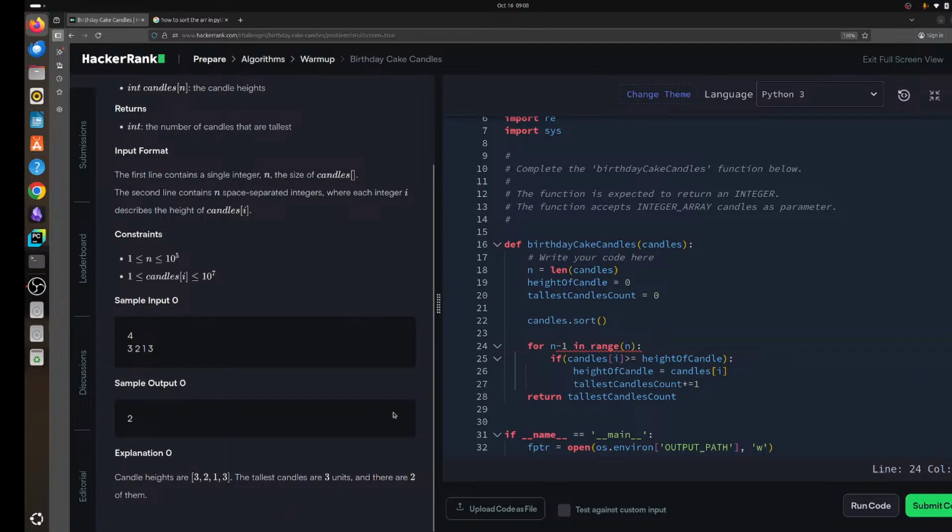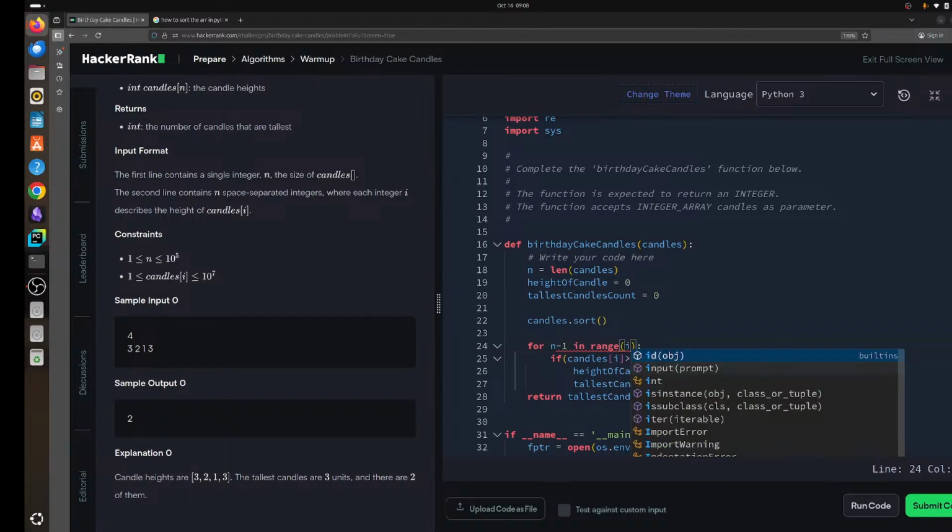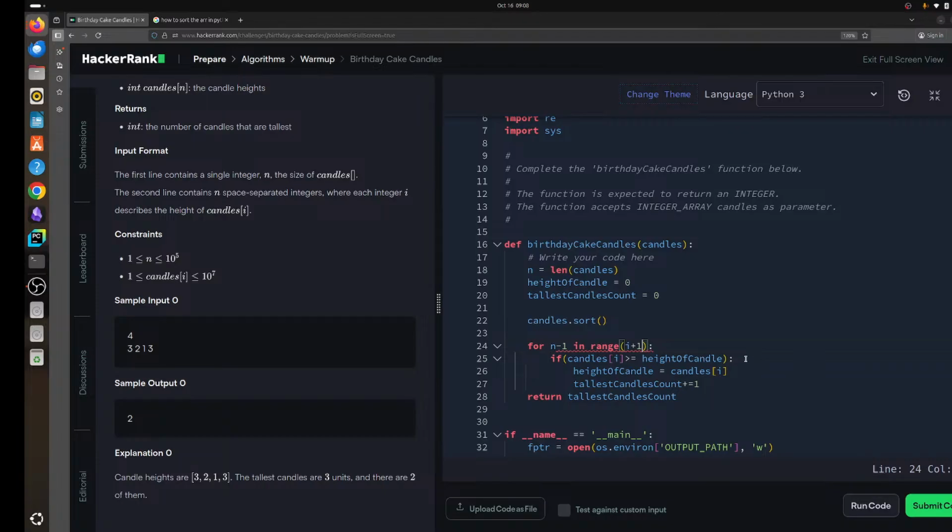We need to check everything, right? I think no need to check everything. We have the sorted array, so obviously the first two will be the height.